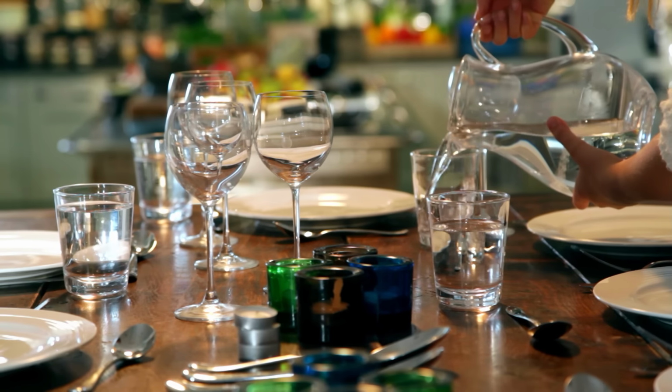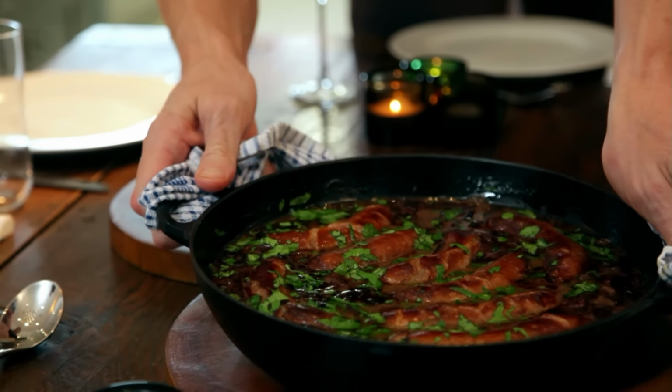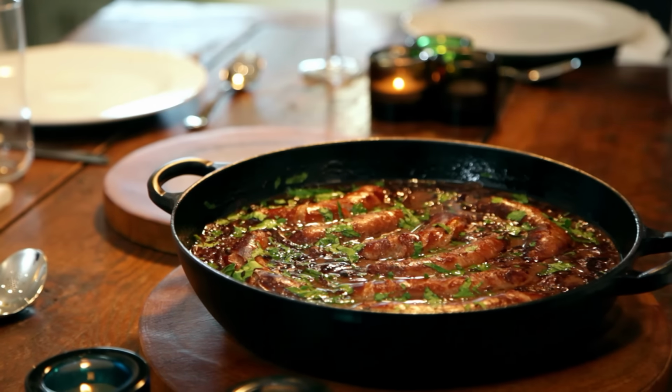This is my ultimate comfort food dinner. Sausage hot pot with potato and beetroot gratin, followed by apple compote.